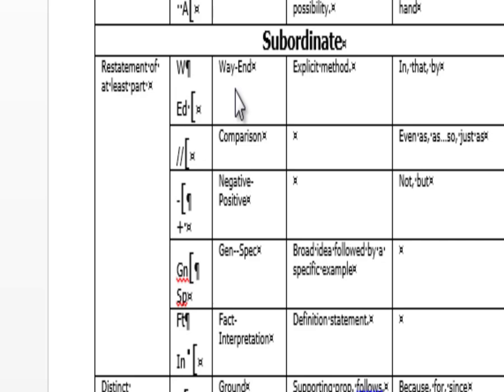The next subordinate type relationship we have is a comparison. He roared like a lion. Now you know that's also an ellipsis because the rest of the phrase would say he roared as a lion roars. So he roared would be your first proposition, and then like a lion roared would be the second proposition, and they would stand in a comparative relationship with one another.